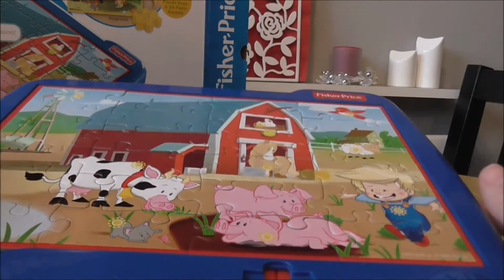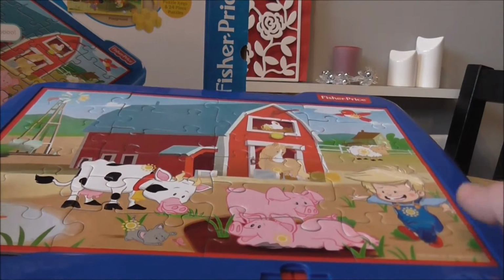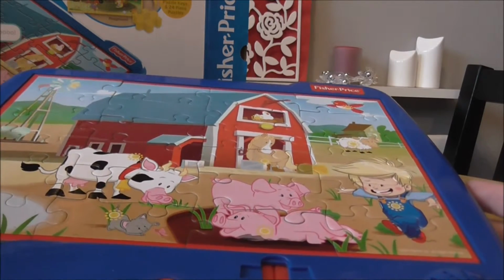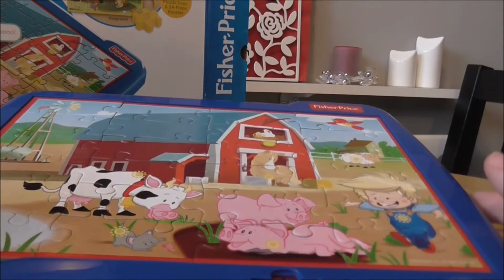As I said, it's up to you whether you like it. I think it's nice. It's just not for the price, you know, you're better off just buying jigsaws. My opinion though, if you like it, buy it. But I'd probably, if I were you, try and get it at a knockdown price.